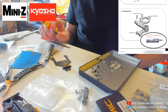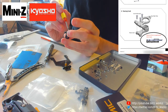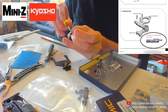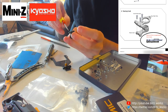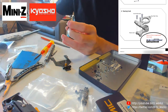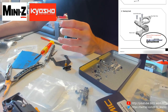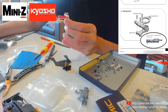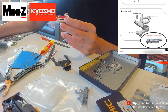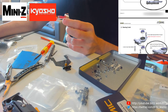Okay, so that's the center crank done. I'm just going to give it one last final tighten. With screws this small, incredibly easy to strip. So if you encounter any resistance at all, just back off. Now, I did actually feel the screws go a bit underneath like that. And I'm actually glad that it's in the design document that they do go past there, because I was a tiny bit worried that I was using screws that were too long, so that's good.